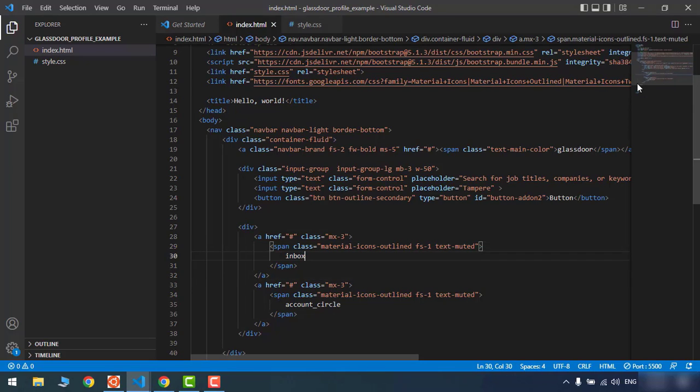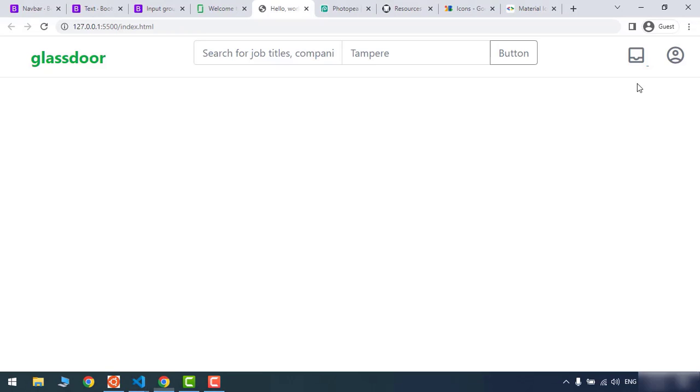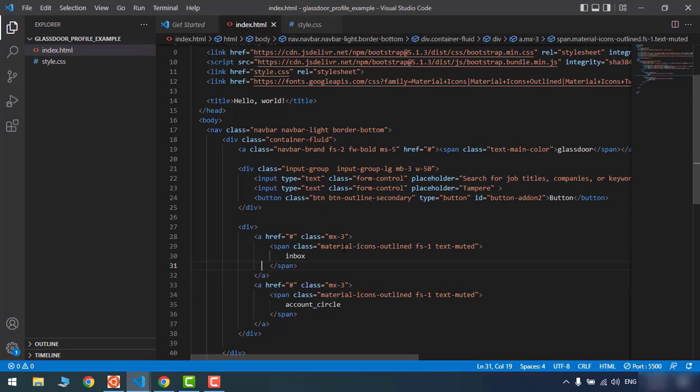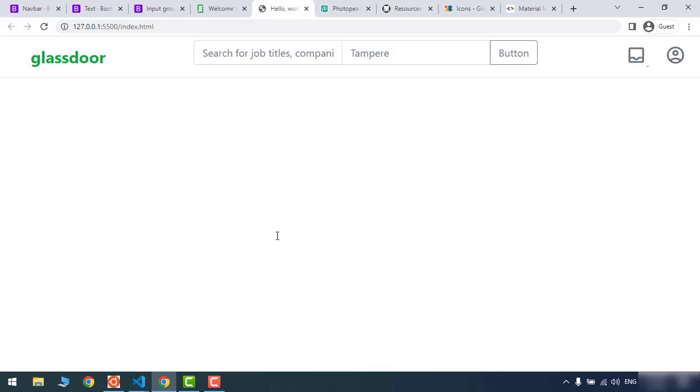space between them. And now let's add the class d-flex to that.